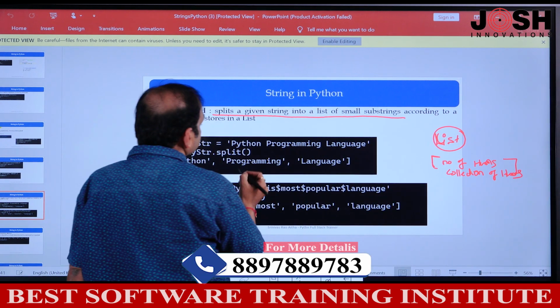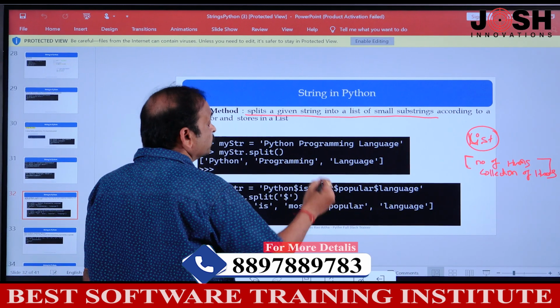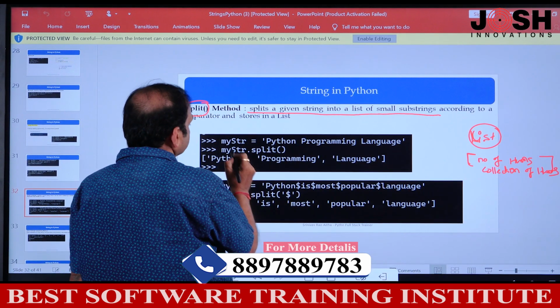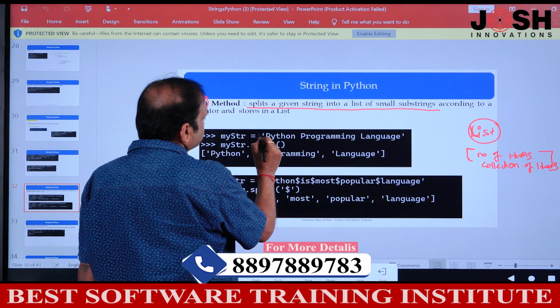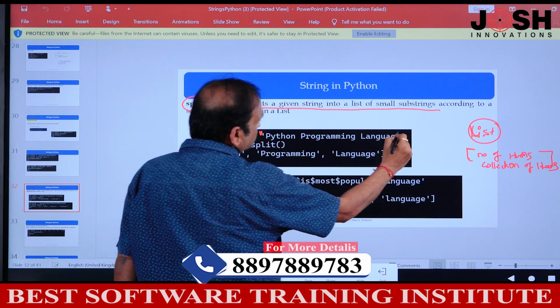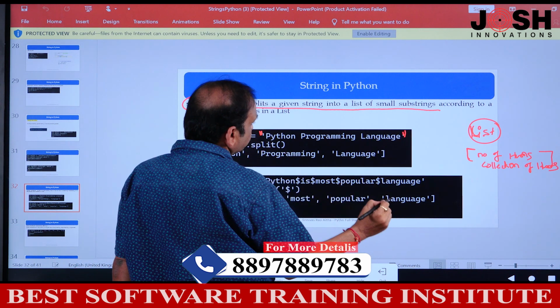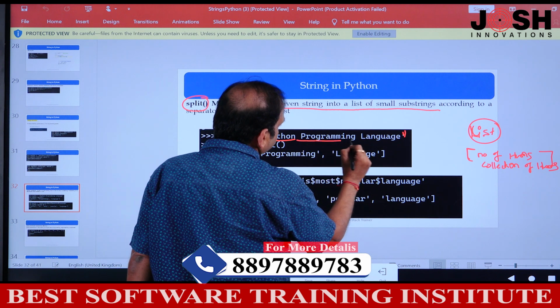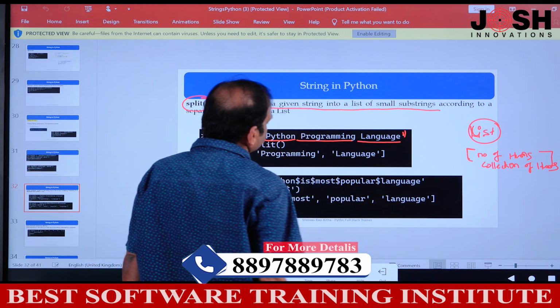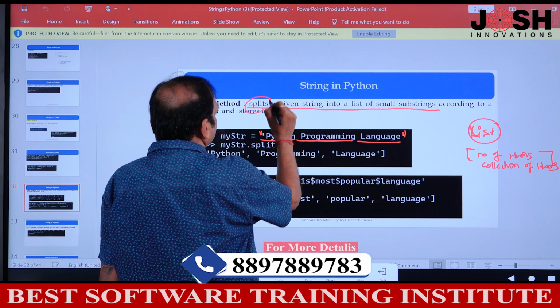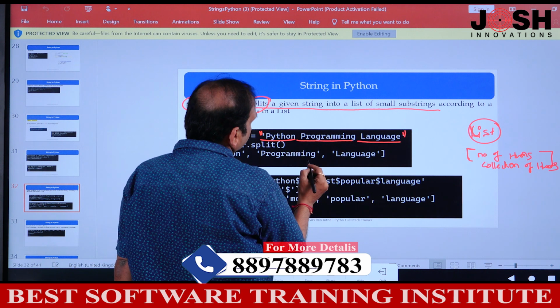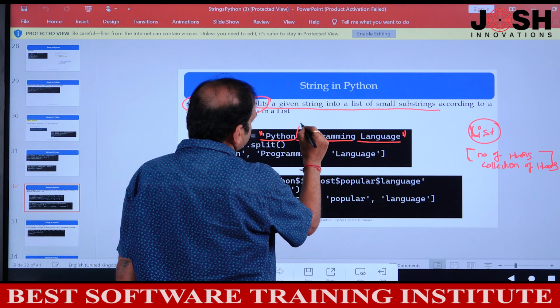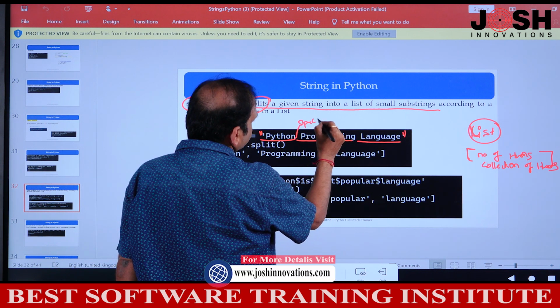So, this split method splits substrings and stores them in a list. For example, see here my str, this is one main string. In this string, there are three substrings: Python, programming, and language. In between these three substrings, there is one space.